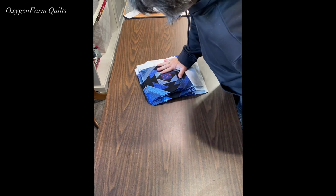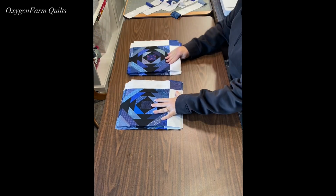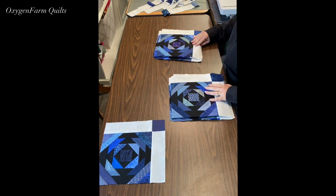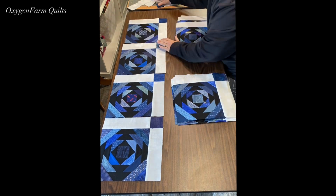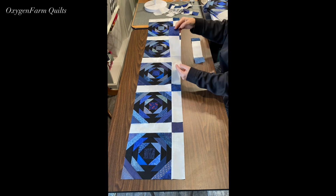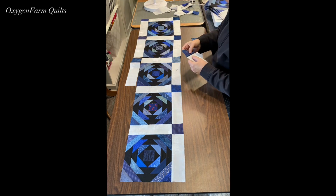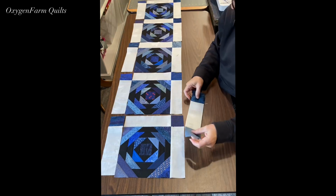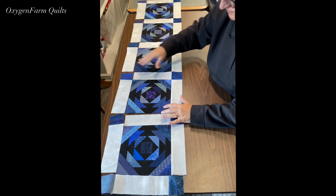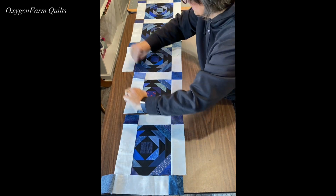Okay, so I have my blocks all ironed. And so you could see that at this point, they're just small blocks turned into bigger blocks. So basically, I'm just going to set out my first row. I am going to start pulling these and just putting them at the top because this is going to be the top row. This goes right here on the end. So my first step is I'm going to sew all the top ones on here.